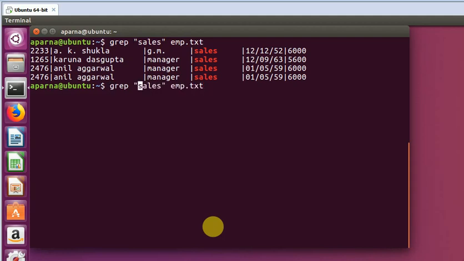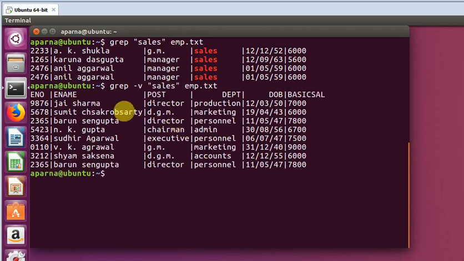For that purpose, we have option V as an inverse. So it will display all the records excluding sales. See, it displays all the records excluding sales. So option V stands for inverse and is used for inverse purposes.